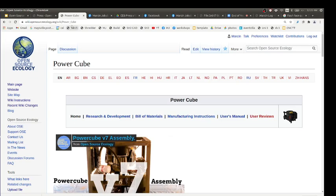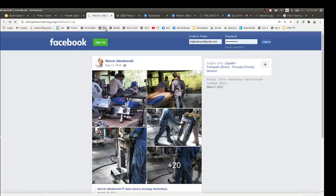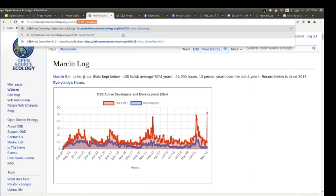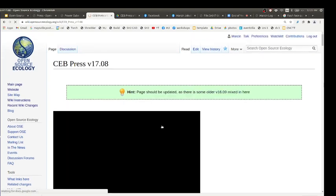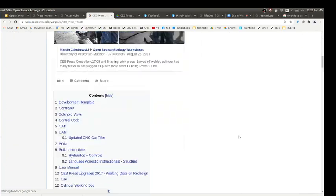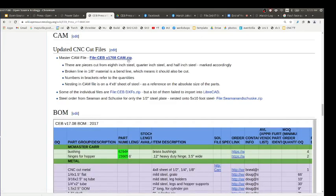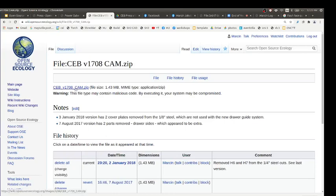You can take our DXF files from before. Say you want to build this brick press, the physical structure, you want to find where the files are. I'll just show you that. Go to 17.08, which is our production version. Go to the development template, and look at CAM, computer aided manufacturing. This is a folder of files which are two-dimensional. You download that and then open it up. These will be your files for half inch, quarter inch, and eighth inch steel.